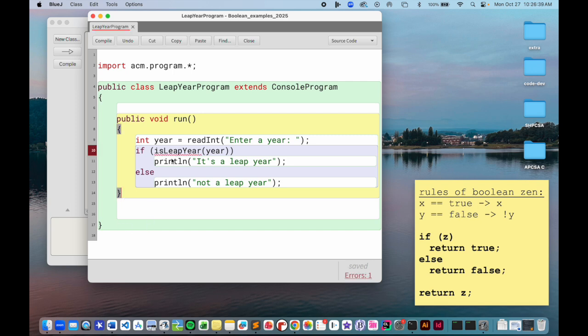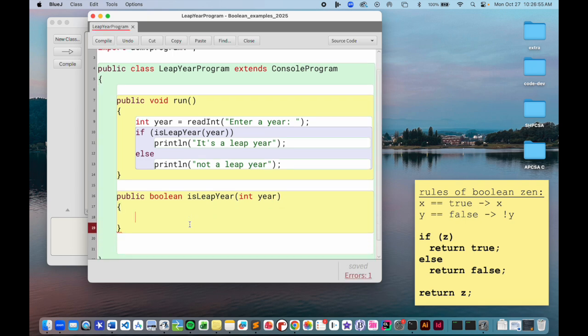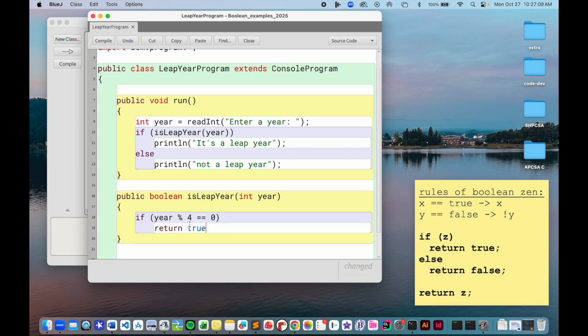Now we're going to write this method called isLeapYear. So let's do public. What type should this return? Well, it's in the parentheses of an if statement, so it should probably return a boolean, isLeapYear, which takes in a year as a parameter. So again, before you might have thought that we can just do if year, remember how we check divisibility is with mod, so I can do mod 4 equals 0, I could return true, else return false. But now we actually know that the rules are a little more complicated than this.